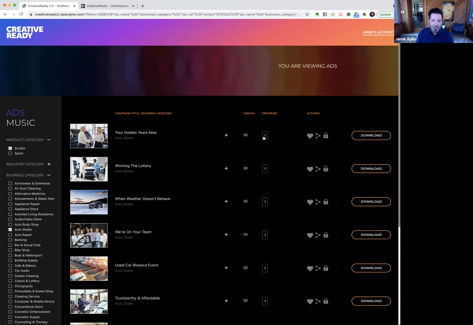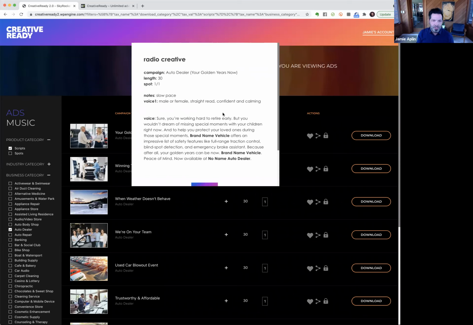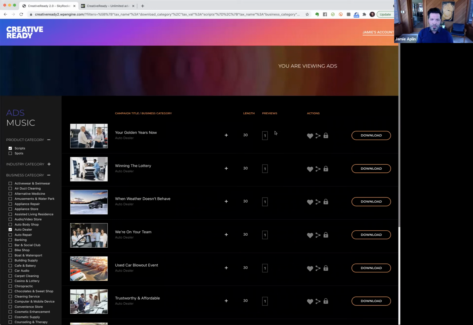But basically, once you click on that preview, you can read the script and see everything that you're used to seeing with our scripts. Okay, so you don't need to download it anymore. And then for some of you who mentioned that it was hard to read the preview, this will now be much easier for you. So there's your preview.